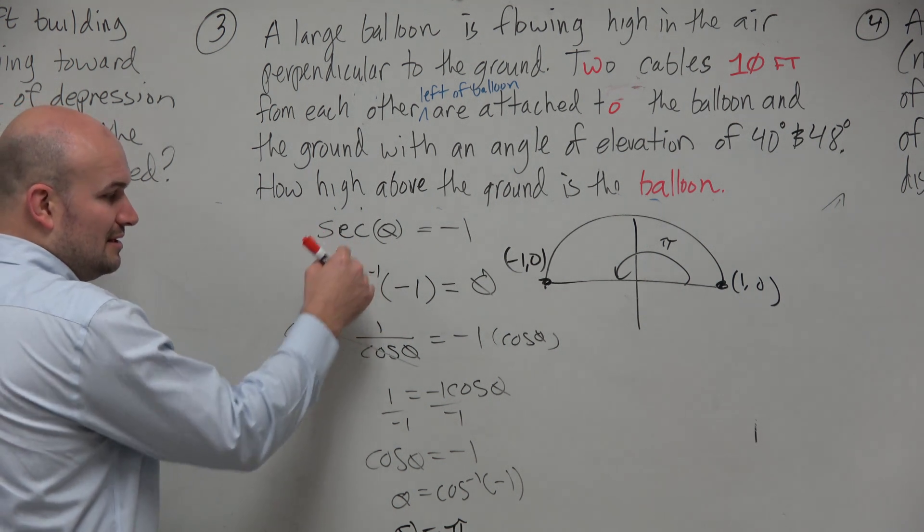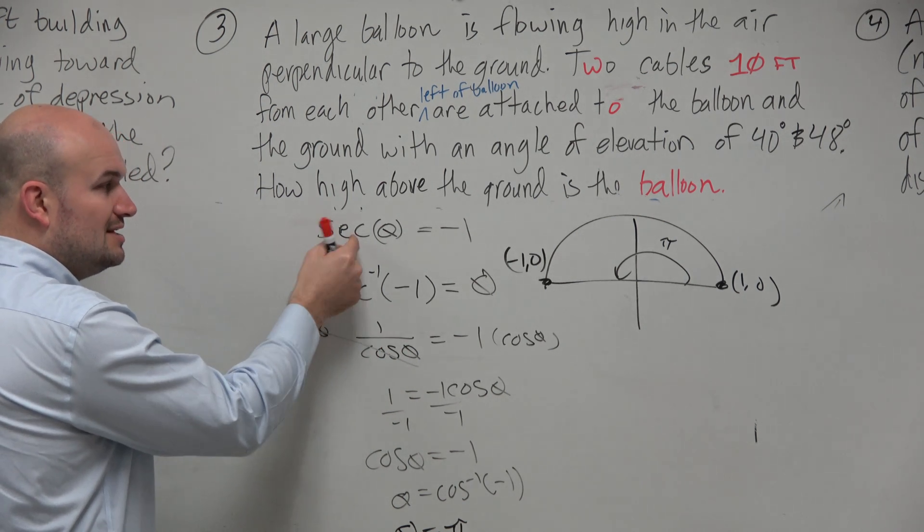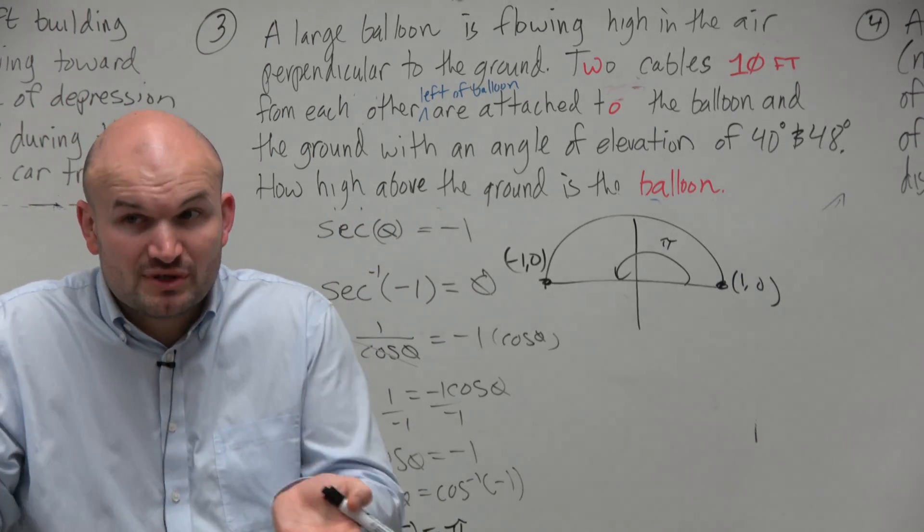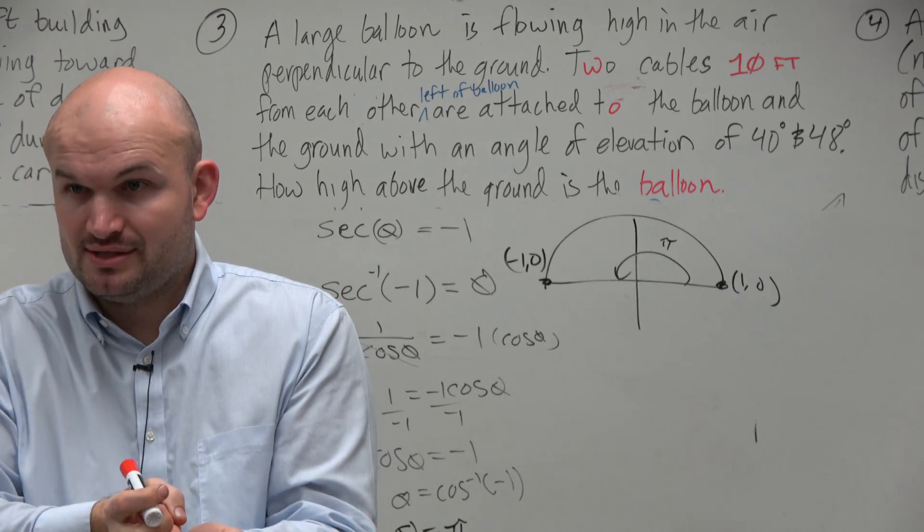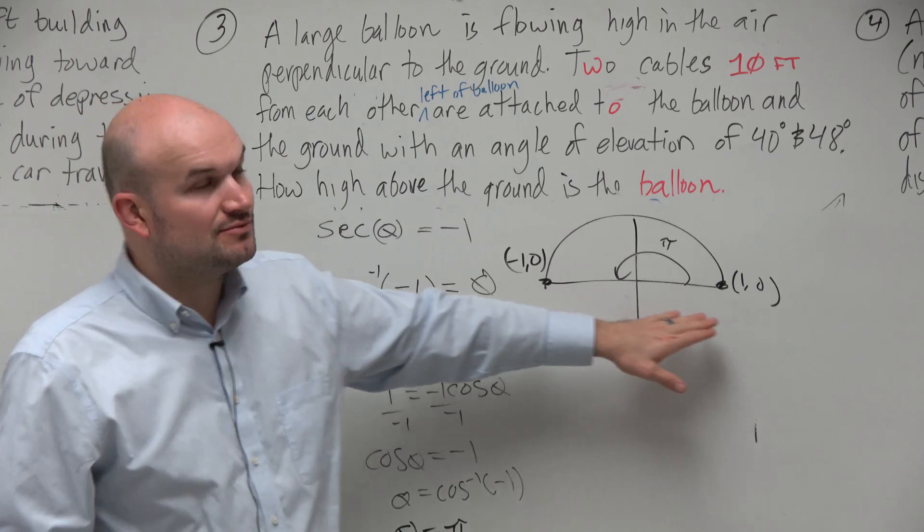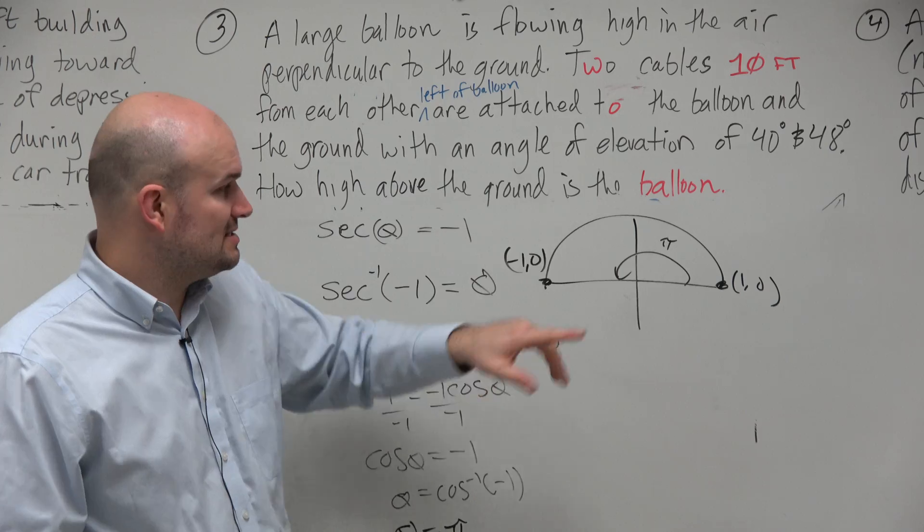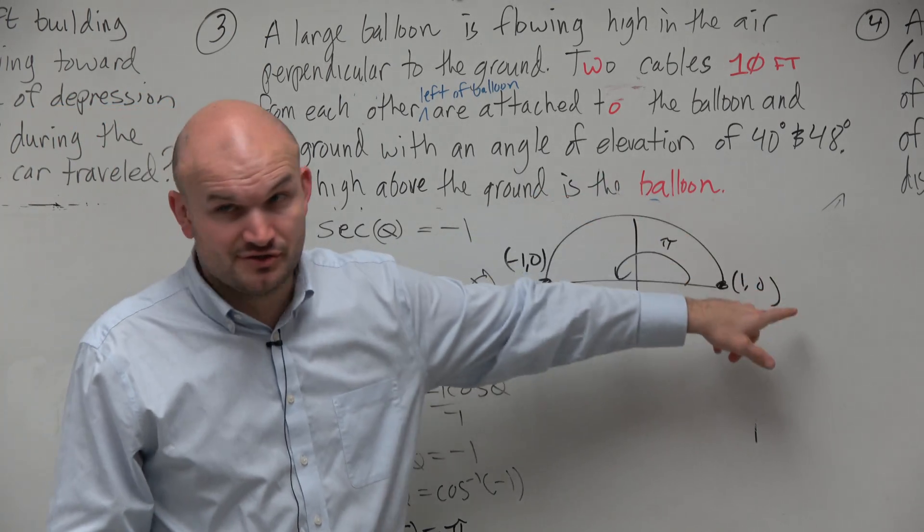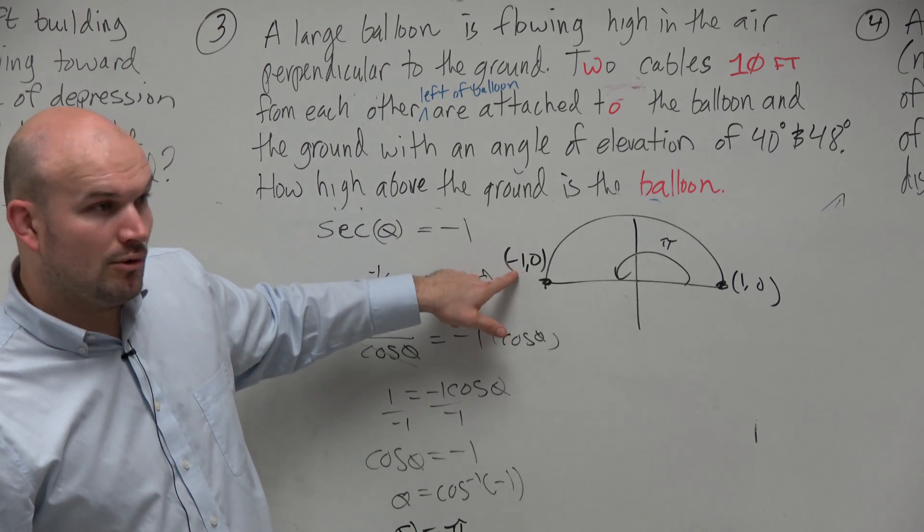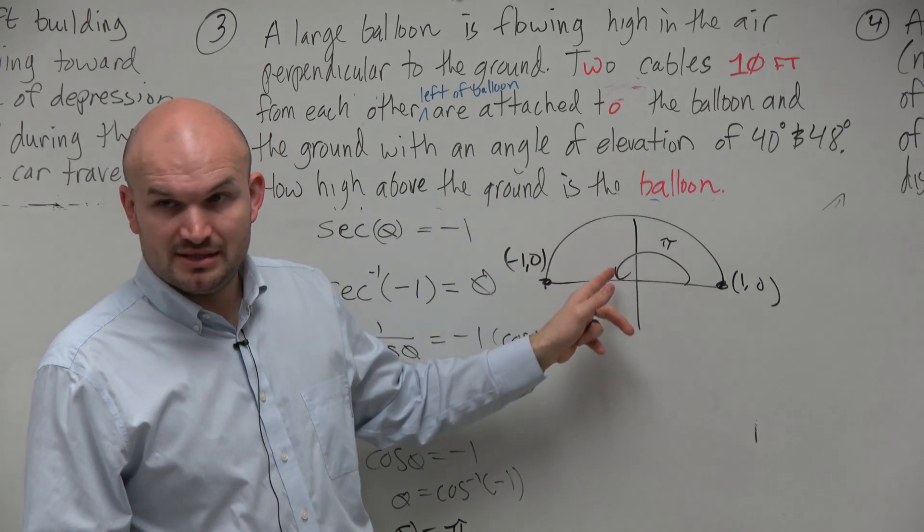Remember, what we're asking is, when you put it in this form, secant of what angle gives me negative 1? So we're not looking for what the point is on the unit circle. We're looking for the angle that gives us the point. So when you look at the unit circle, you say, all right, we're looking for what angle gives us where the cosine is negative 1. Remember, cosine represents x-coordinate. There's only one point on the unit circle where x is negative 1. So we got to figure out, well, what is the angle that makes that? Remember, standard form always starts from here. So if we rotate to there, that means it's pi.